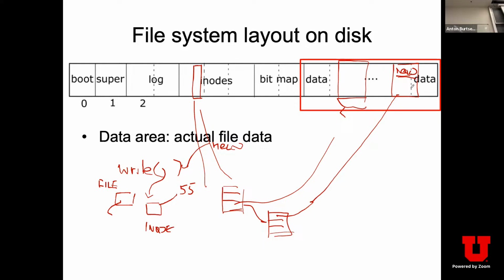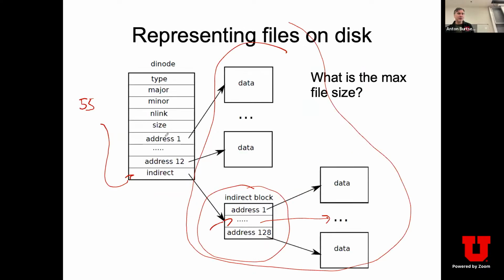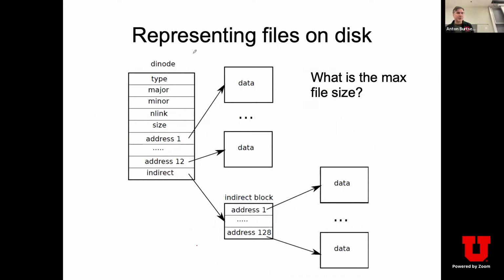So the inodes have a data structure, like a table, that eventually points to the data, where the file is sitting. If there are multiple blocks, how do you encode that so that you can find other blocks of the same file? Yeah, I will show the encoding later today. At a high level, multiple encodings are possible, and multiple encodings were used in different file systems. The encoding in xv6 is the following. Let me quickly explain it, but we can come back to it later. So this is the actual inode entry in the inode array.